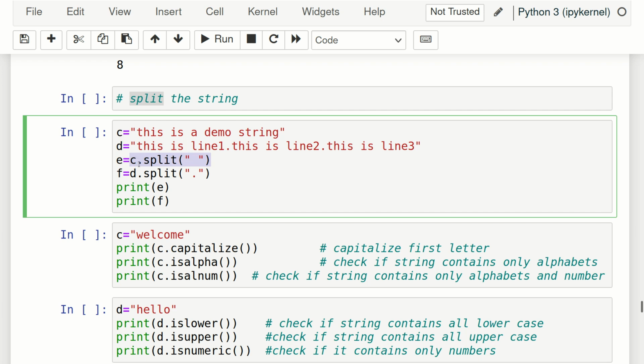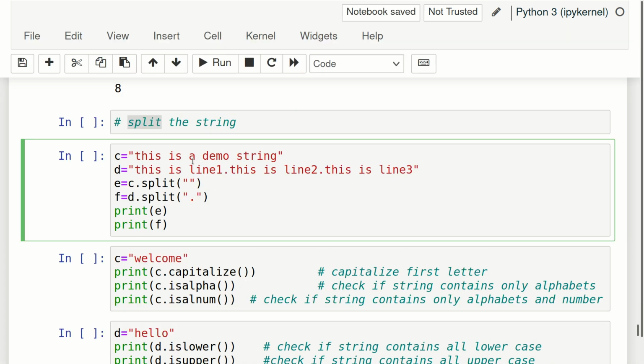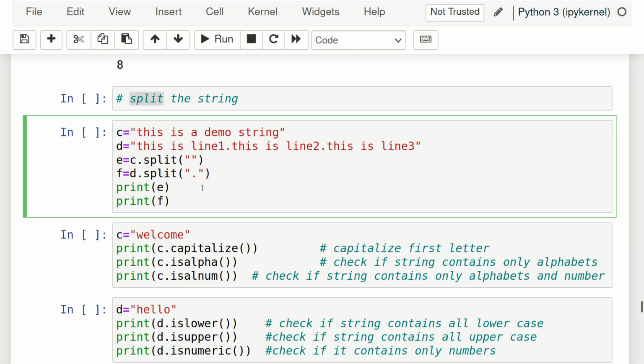In this case C dot and then the split keyword should be used, and after split you give double quotes, and inside the double quotes you give the character at which you want to split. In this case I want to split at a space, so just give a space. Similarly, in the D string, I want to split wherever this dot is there.